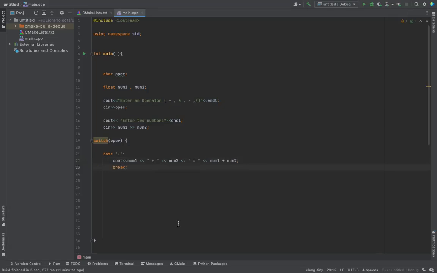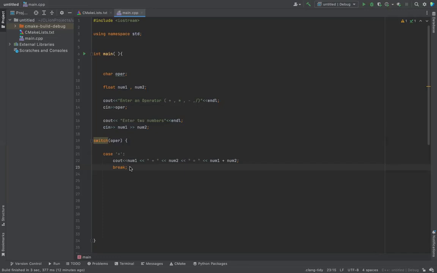In switch cases, when you are starting, it's a switch. Then in it, you are going to use a case and a break. So these are the keywords we use in switch cases: switch, case, and break. The switch means the logic we are going to perform in that structure. The case means the condition at which a certain logic should take place. So here we say the case plus: in a condition whereby the user selects a plus, do it like this. That's what we are telling our program right now.